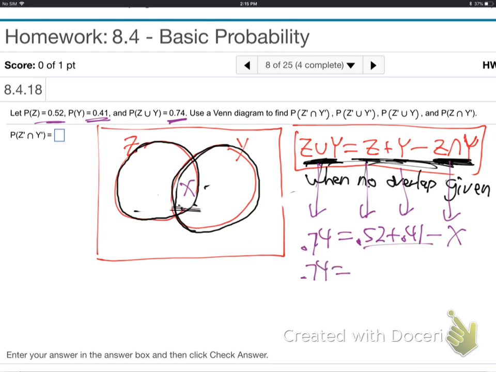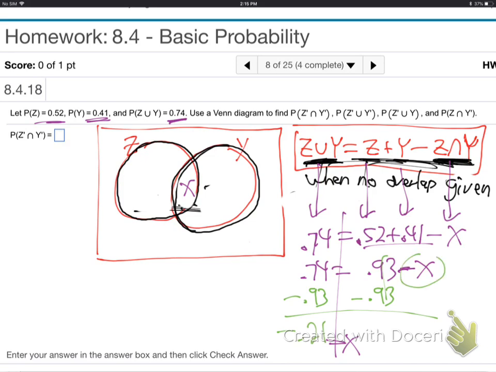Let's solve it. Oh, it's 0.93 minus x. All right. X is saying, I want to be alone. So what do we do to get x alone? I'm just going to get rid of that 0.93, right? And so that'll be negative 0.21. And this is negative on the x also. So that just means x is regular 0.21, right? The two negatives cancel on both sides. X is 0.21. So what? So we found the middle. Now we can do everything. We found the middle. The middle is 0.21. Isn't it? The middle is 0.21.